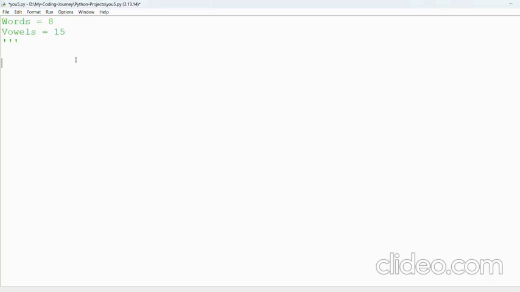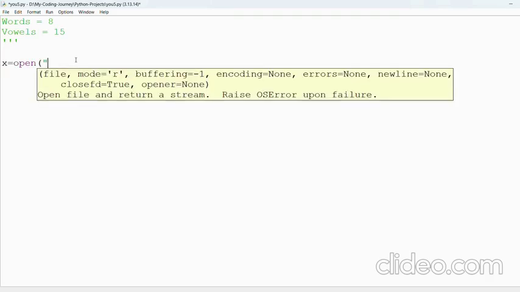So to open the file, I will use the open keyword. I can also open with the with statement, but here I will take a variable x equal, then I will open, then the brackets, then the file name in double quotes, that is once.txt, and the text file you are making should be present in the same folder where you are making this py file.